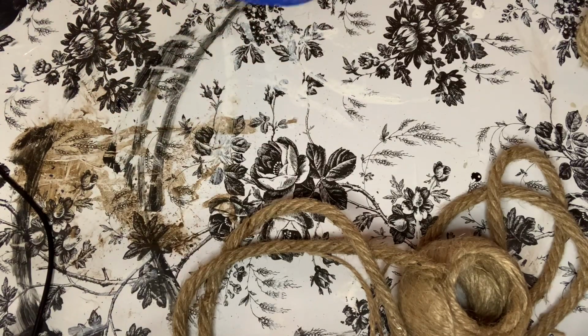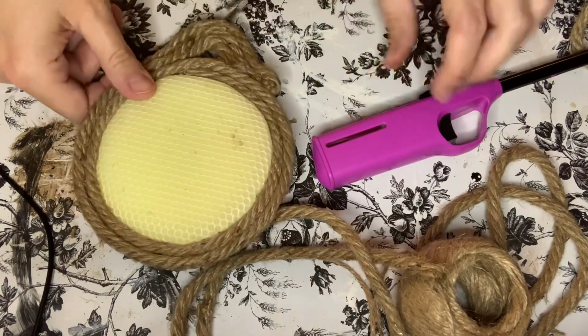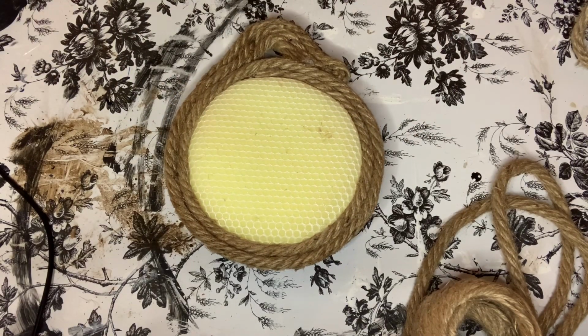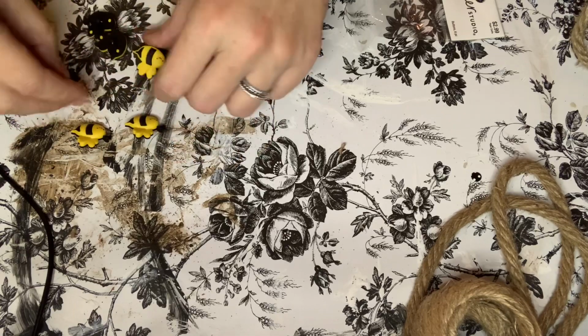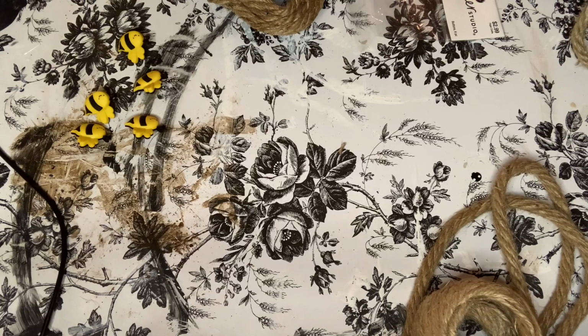Bloom with grace, and I wanted to make sure that I got something ready for that. So there is what our beehive looks like, and I know a lot of people have made the beehives, the round ones covering a pot, but I wanted to do a little something different, my own version of a little beehive.